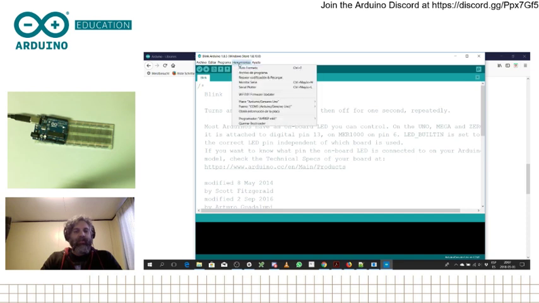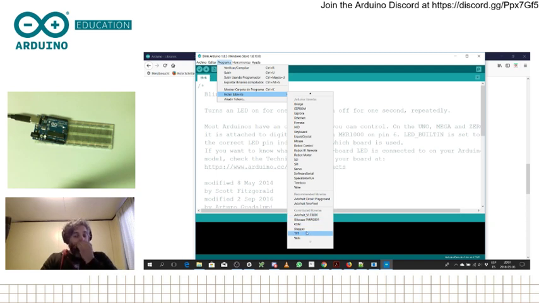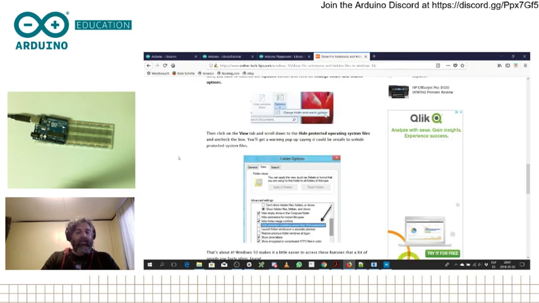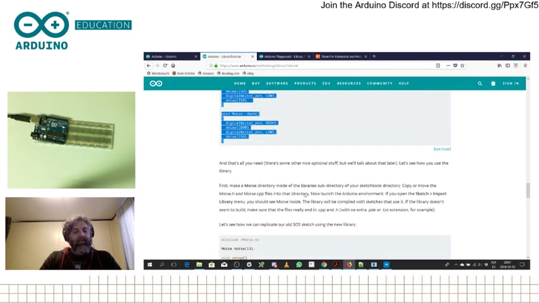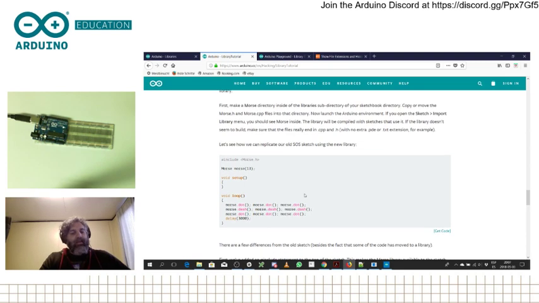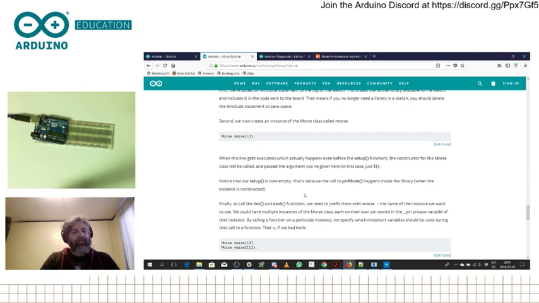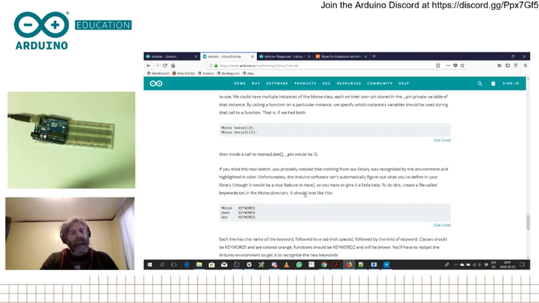And I go to libraries and let's see if the Morse library is here. It's not. So what happens is that the new libraries also require, if I'm not mistaken, changing some of the properties, because there's a properties file, so I will need to check how to fix that.